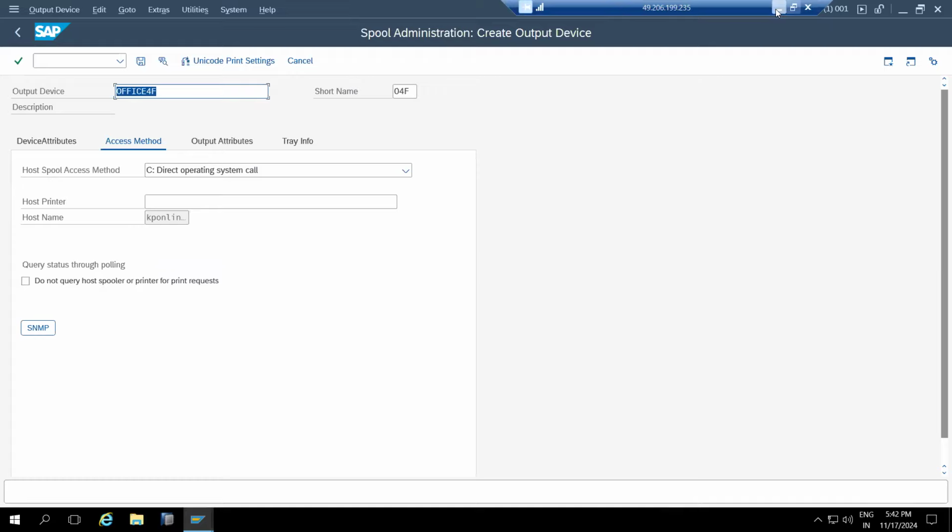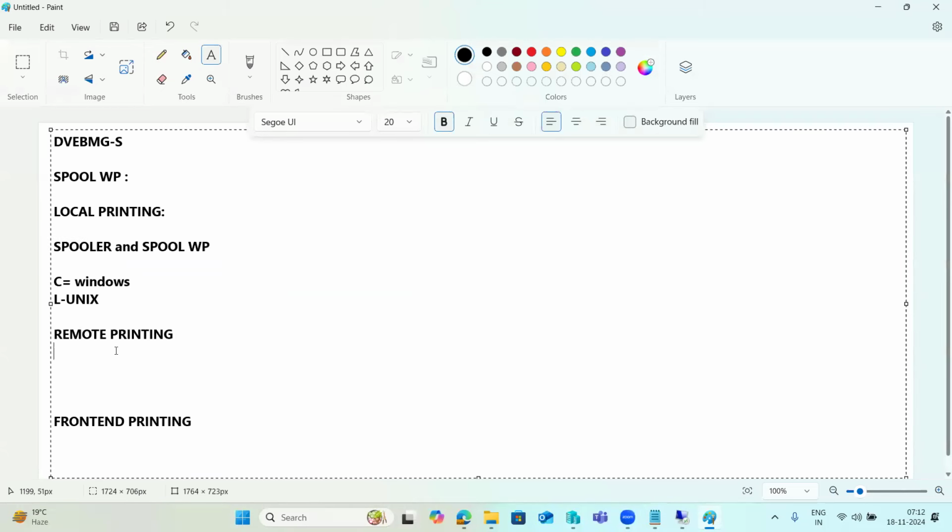In the case of remote printing, what does remote mean? Remote means both are on different systems. The spool work process is on one system and the spooler is on a different one.